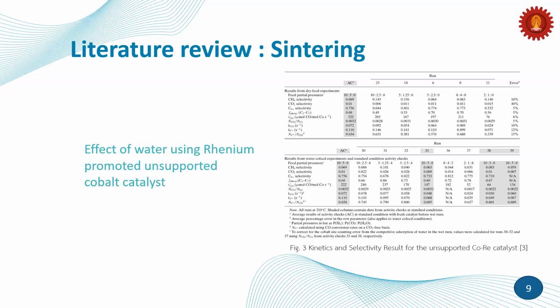And in activity check 38 after runs 36, 37, 8 bar co-feeding, not only do both Kc star and KCO decrease to 40% of the original value, but the carbon monoxide inventory also decreased by approximately 35%, and in activity check 39, hydrogen treatment recovered most, 80%, of the site activity. So the result is loss of adsorbed carbon monoxide on the cobalt surface due to sintering.